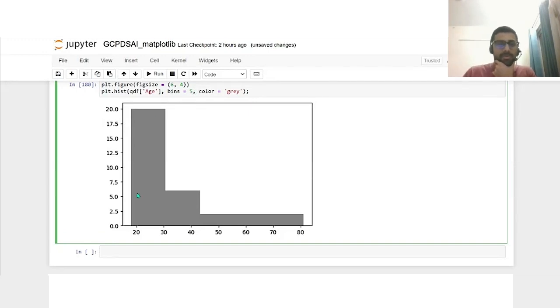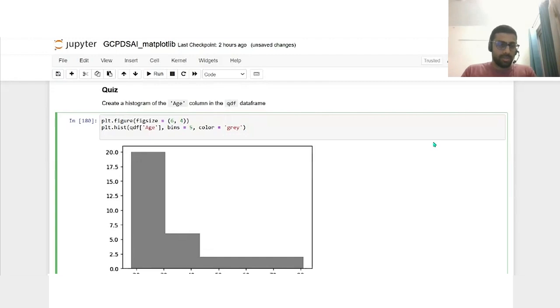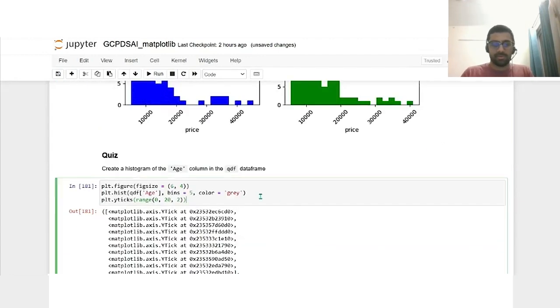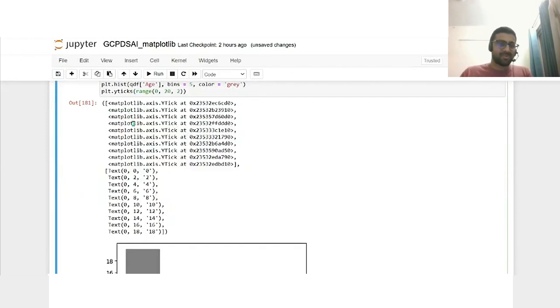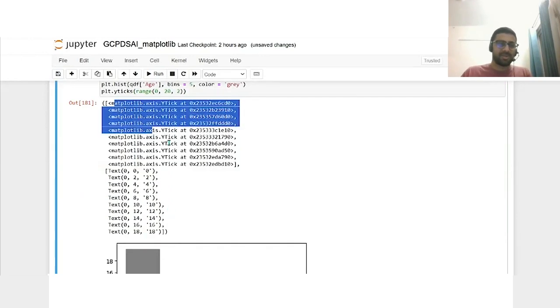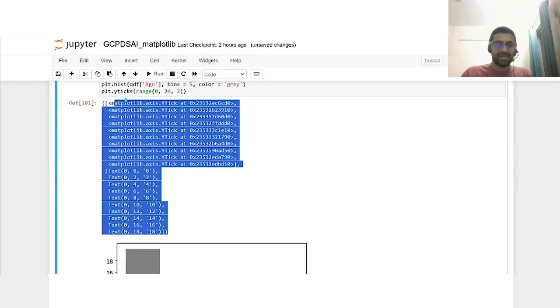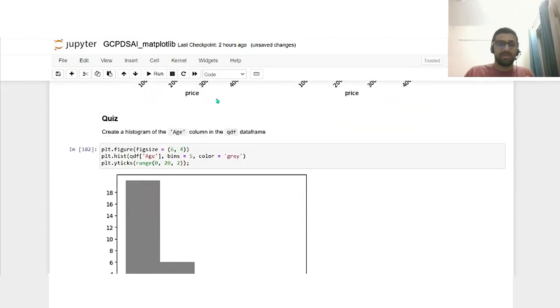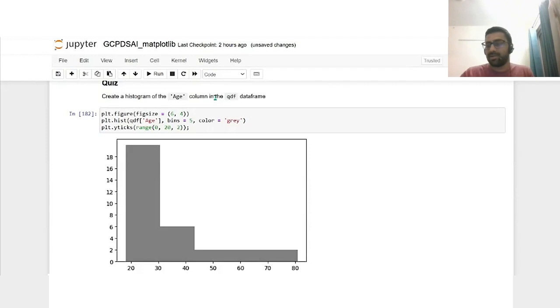Okay, these are young people, so many young people. My ticks, plt.yticks, what is this, 0 to 20. So 0 to 20 in steps of 2, maybe. Oh my god. Please see the output, guys. If you don't put a semicolon or plt.show, see, it's giving you all these elements that you're creating. This is my point. When you're actually developing an app, a data analysis app, at that time you need all these objects, right? You need to pass them from control to control.